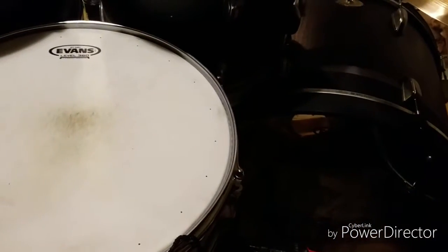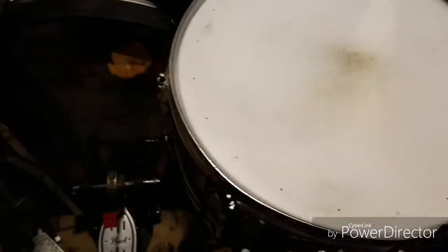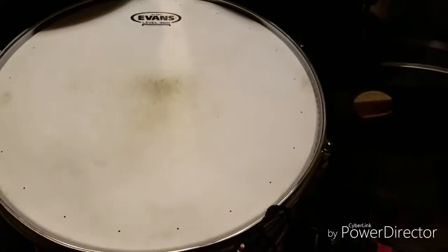I think that's just about it. Oh, I stuffed the bass drums with one pad from a couch cushion. Just one. I cut them to size and I put them in. What else? Is there anything I'm missing? I don't think I'm missing anything else.